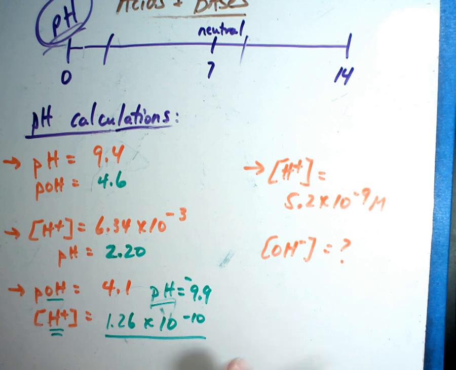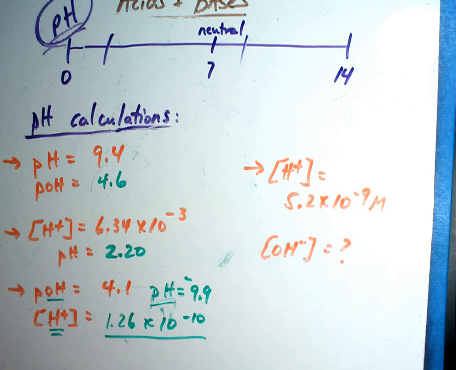If they ask me, from all this mathematics, what would litmus paper do? Well, in pH, if it's a base, it would turn blue. That's an easy question. I might have to do some math to know some things, but I know litmus turns bases blue, so that makes it easy.